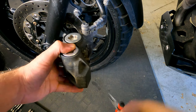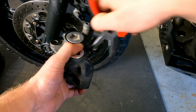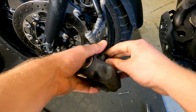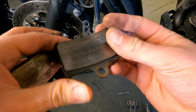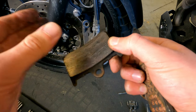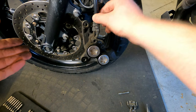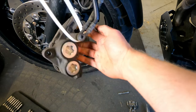Just small little clips — do not lose those. This pin that goes through the middle here can be quite difficult to get out, so you can use your needle nose pliers. I normally push it through a little bit with those and then grab it from the other side. Sometimes it makes it easier if you push down on the plate a little bit, because it takes the pressure off the pin. Once the plate comes off, the brake pads should just come out. Be mindful not to leave the caliper hanging as it puts pressure on all the brake lines — use a zip tie to support its weight off the bike.